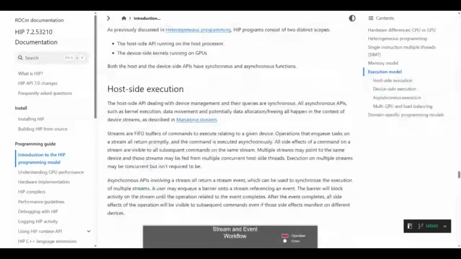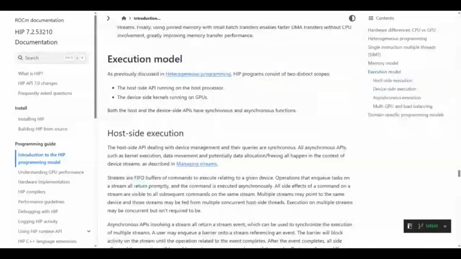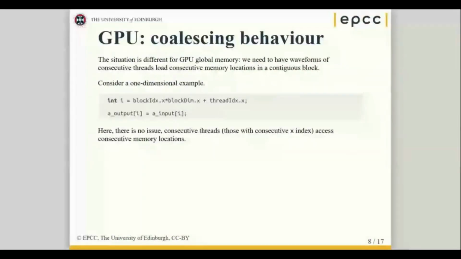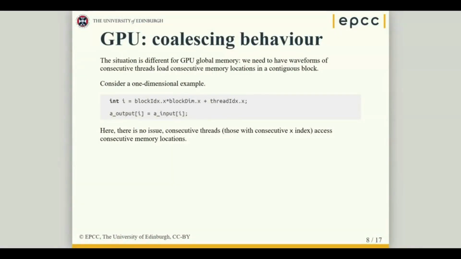But let me go back to the slides. I see that the link is already shared, and I recommend you have a quick look at it.